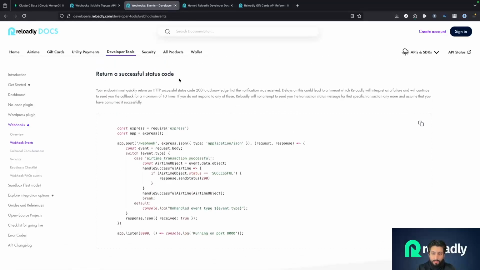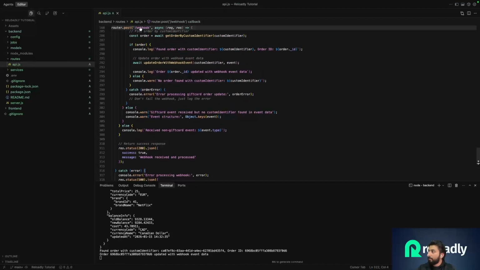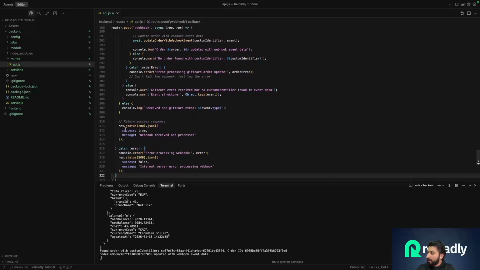This is very important. Once you've received the webhook and done all the processing, you have to respond back with a 200 status code. That is the success status. If you do not respond back with a 200 OK message, then the server will keep sending the request again and again. So that is very important. If I go back into the code, you'll see that in the webhook endpoint, at the very end, once we've done all the processing, we're returning the status 200. It doesn't really matter what you send in the response body, you just need to send the status 200. So that was it, guys, for this video.